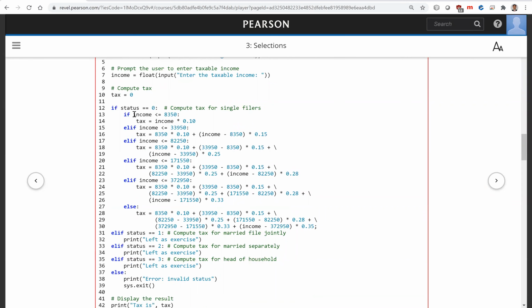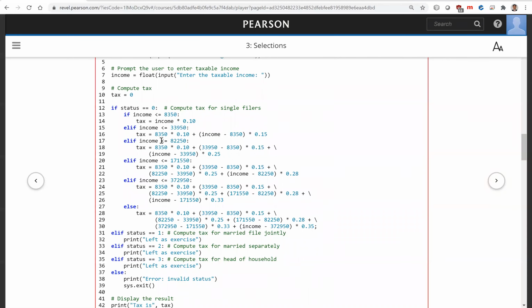If it's 0, the first $8,350 is taxed at 10%. So this income is less than $8,350. Now, if this income is less than or equal to $33,950, then the first $8,350 is taxed at 10%, and then the rest is taxed at 15%.